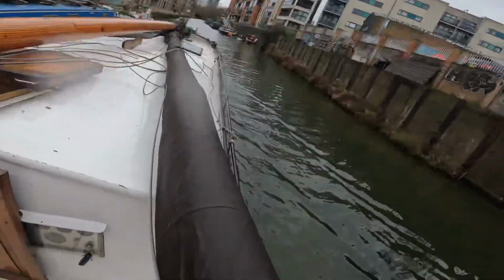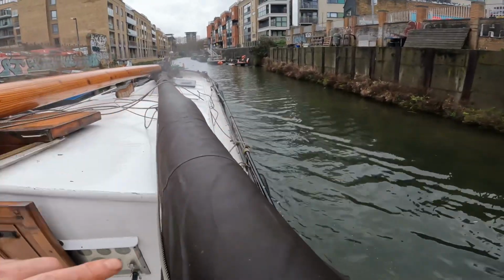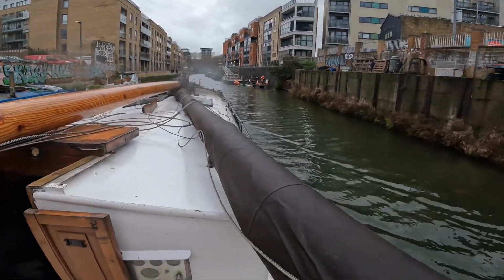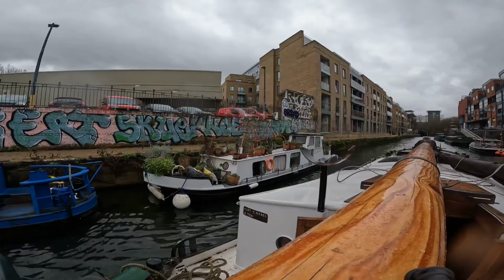I made a mistake. I dropped the wrong lee board down. I know that I'm going to be mooring on this side and that will have to be pulled back on. I'll do it at the lock. I hope I remember.